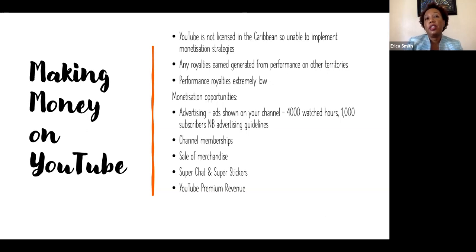You can also then look to generate revenue by having people pay subscriptions for your channel. What does that mean in real terms? It means that you have to have the fan base and you have to have commercially attractive content. You can also make money from the sale of merchandise through your channel. They have what they call Super Chat and Super Stickers. Super Chat, I believe, is where your followers' messages are highlighted and given prominence, and stickers work in a similar way to offer prominence to messages from your fans.